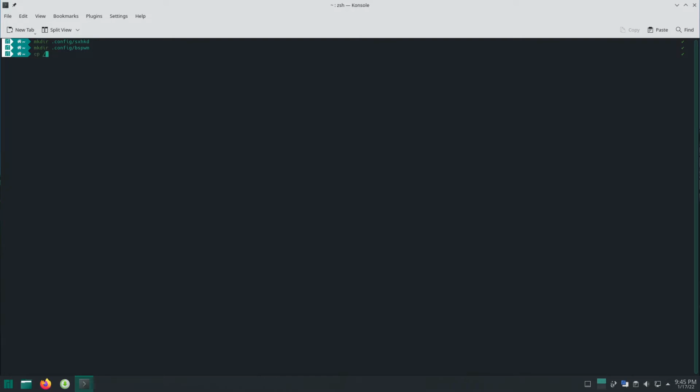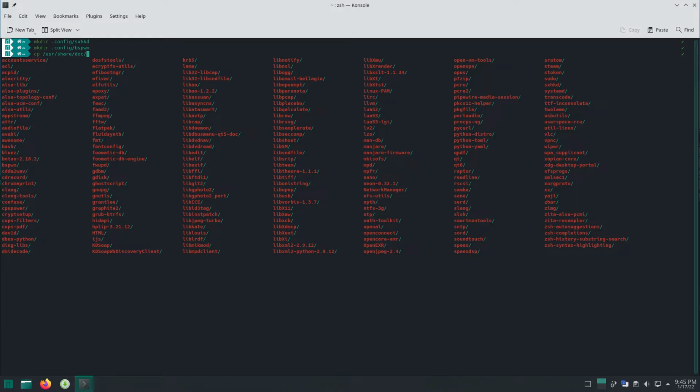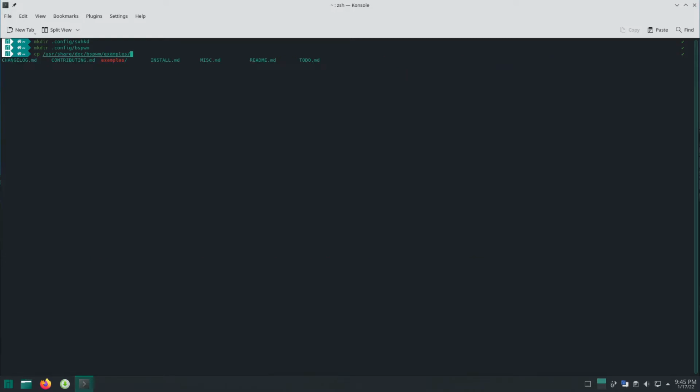And now we just gotta copy the example configs from /usr/share/doc/bspwm, and then we go into examples, bspwmrc.